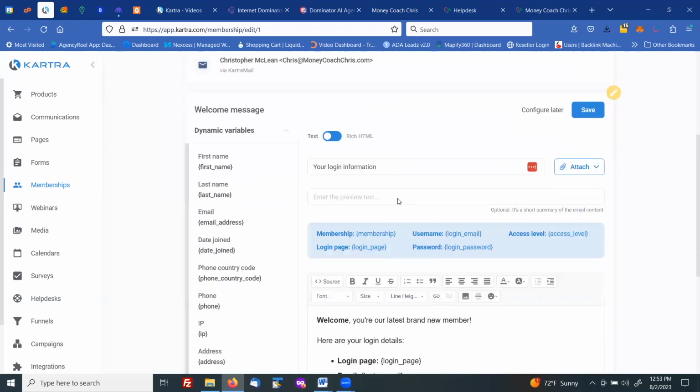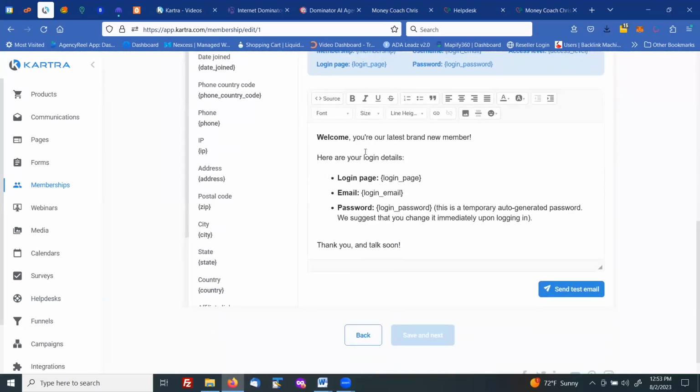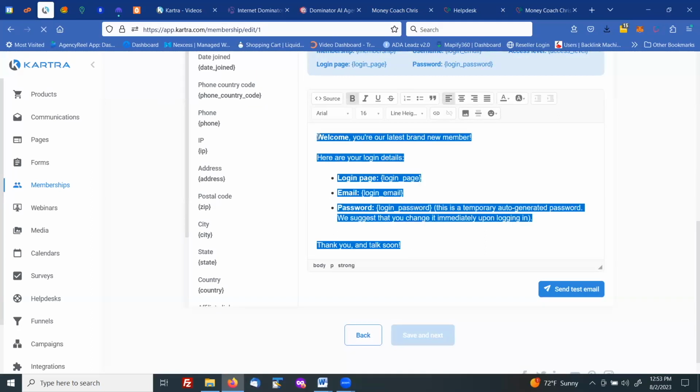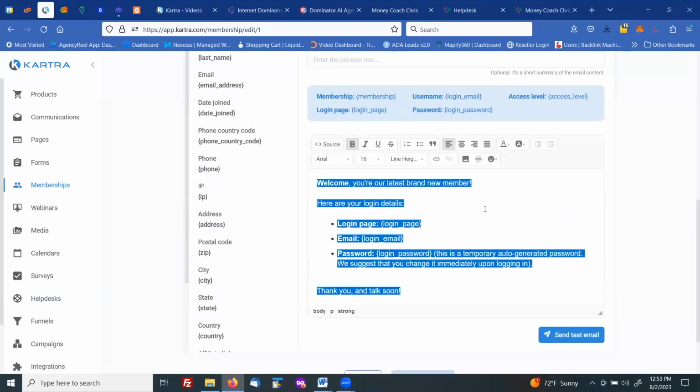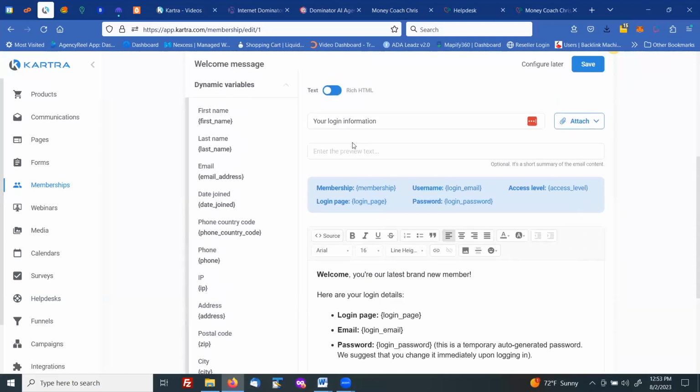Now, here is where we get to format the email. They give you the login, like when somebody gets access to this, they get the login page, the email, the password, and the basic content text here. So what I'm going to do, I'm going to copy that because I'm going to set up a custom email and a custom email template here for this.